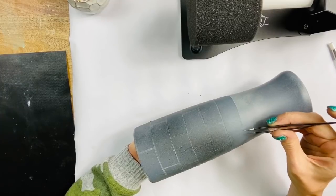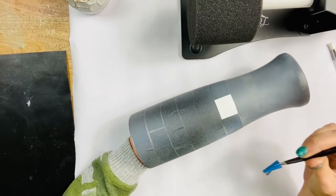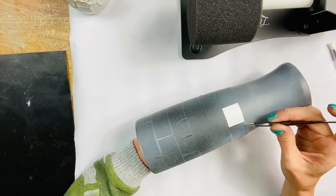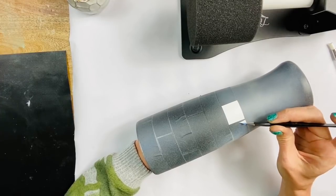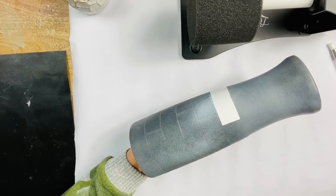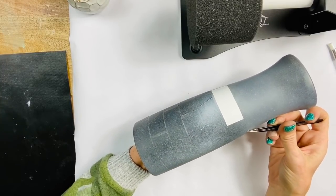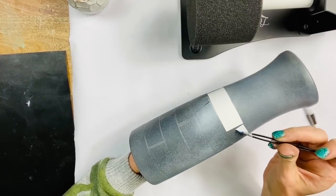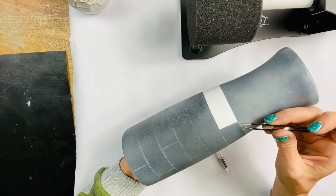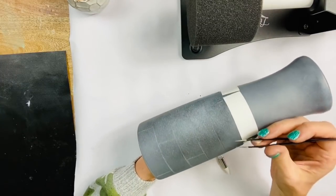We're back inside. We're going to slowly remove this. I'm going to be real careful with my tweezers to just get the tape up, but without scratching that paint underneath, and pull this up. It's a slow, tedious process, and you want to be very, very careful so you don't scratch that white paint underneath. And just get that tape pulled up and out of there and off to the side. That's going to start giving us the planks of the ship.